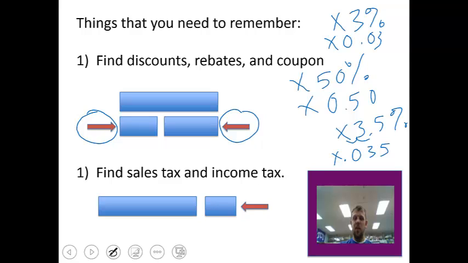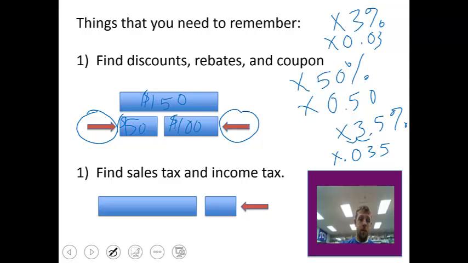That means that's the price you do have to pay, which normally comes with subtraction. So if I had a value of, let's say, 150, and I have a discount of $50, in order to figure out how much I do have to pay, I'll subtract 150 minus 50, and I'll get $100.